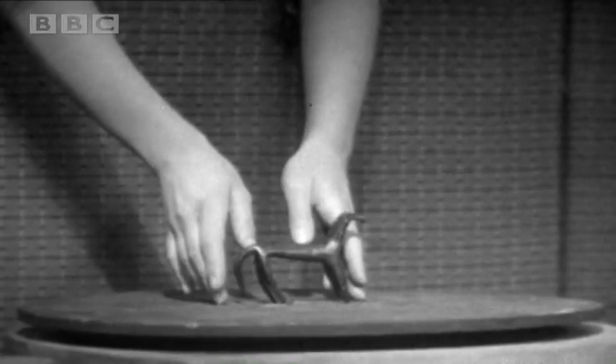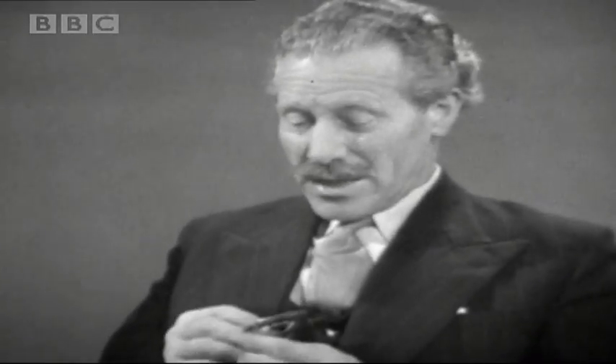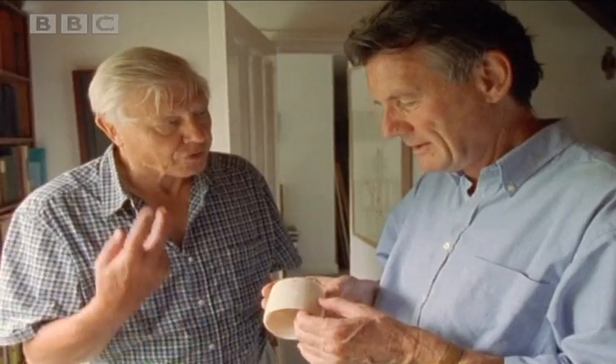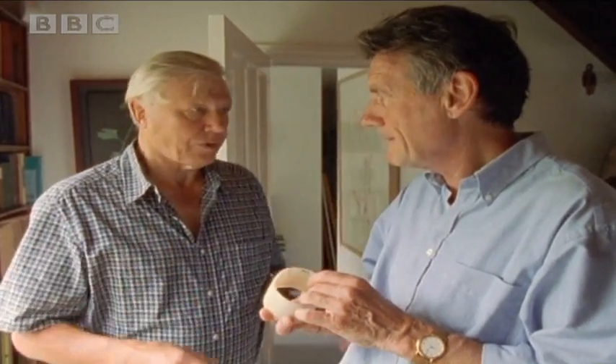And here is the first object. Lovely, isn't it? A very spirited animal again, and obviously like our spirited chairman from the Celtic fringe. There are two things you can always say under these circumstances: either it's a ritual object, or else money. You can always say it's one or the other.